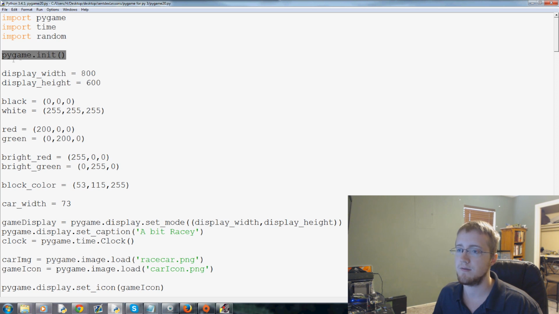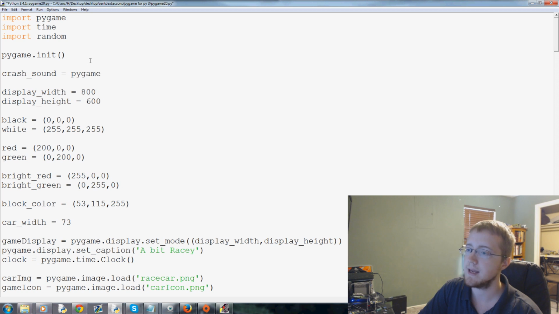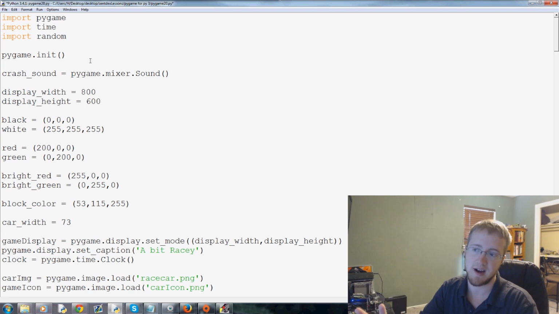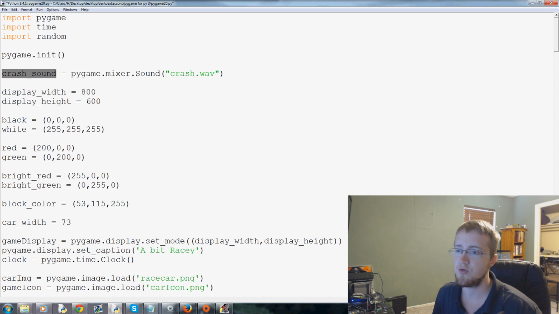I'm going to go ahead and load it in right here in pygame, under this pygame.init. For example, we can load in things like crash_sound. Crash_sound is going to equal pygame.mixer.Sound. And actually, that's a capital S, which is really weird. I don't understand why this is a capital S, because everything else is lowercase, but Sound is caps, and music is lowercase. I don't know. Anyway, the sound is crash.wav for me. So that's the sound file I have, and now we have this crash sound in our memory.